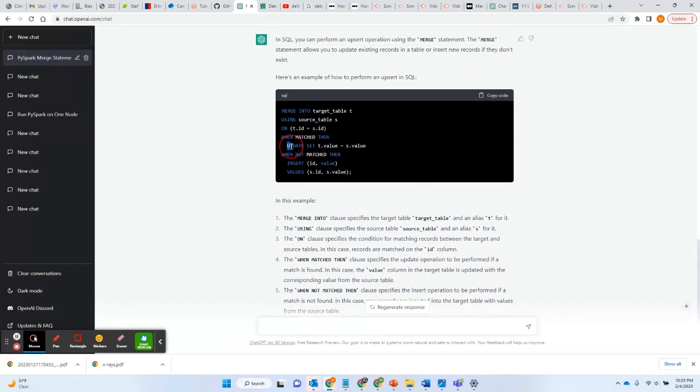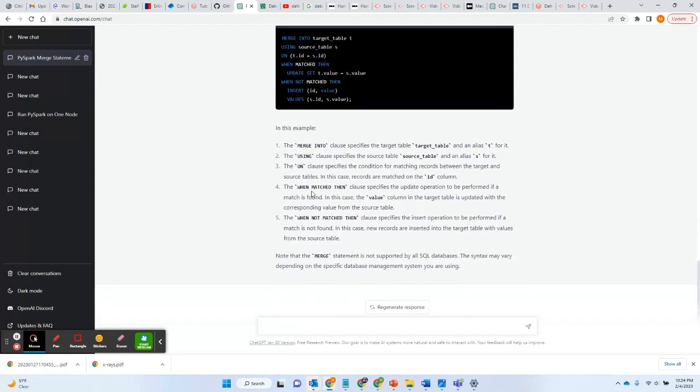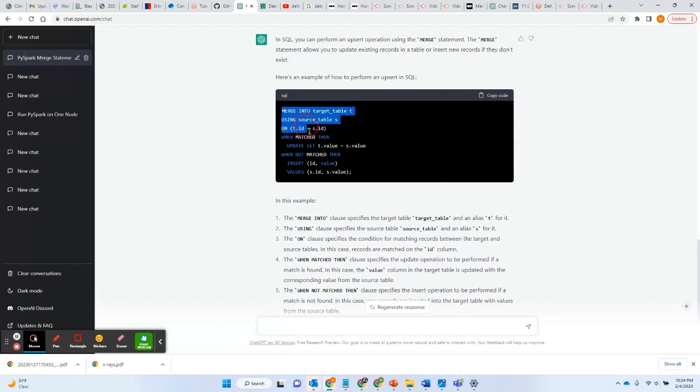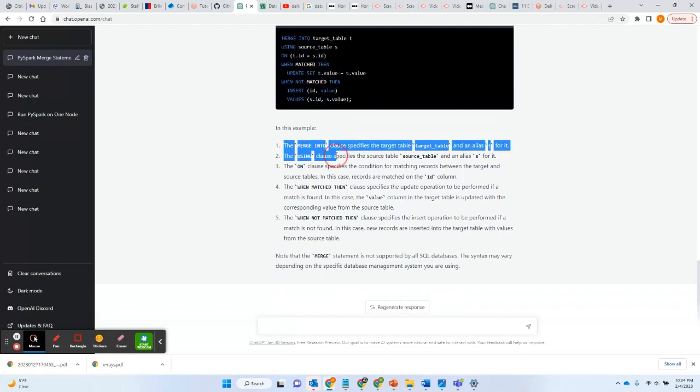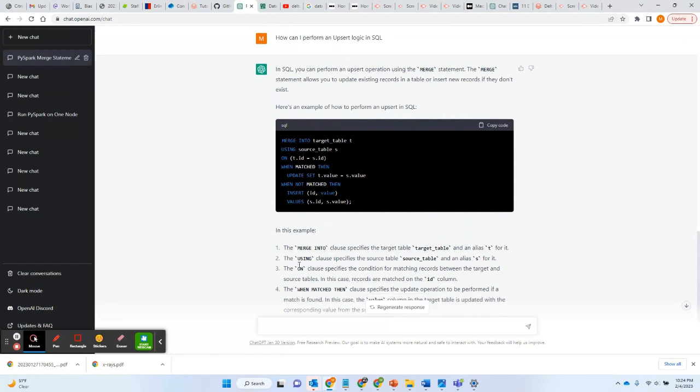Maybe it could be a little bit off in the indentation, or it could be some typo. So sometimes you still have to make sure it actually works for your use case. It gives a very nice explanation, which is quite good.